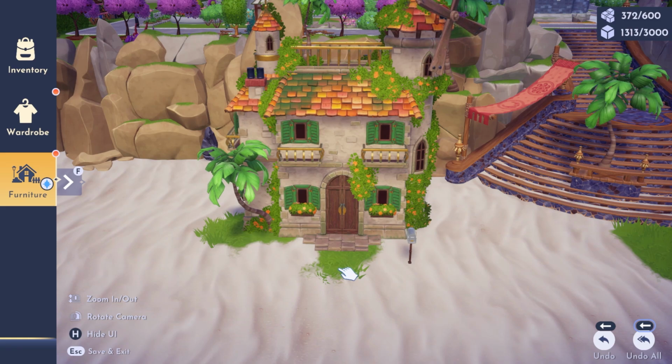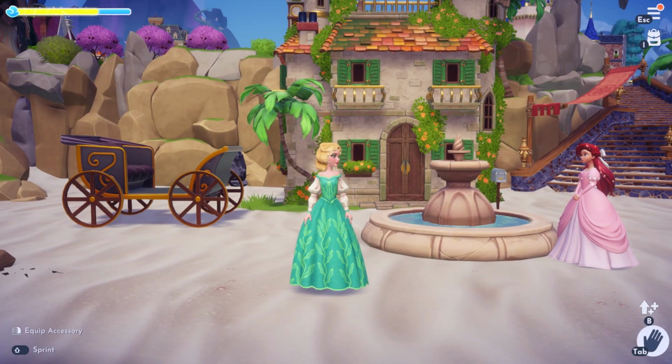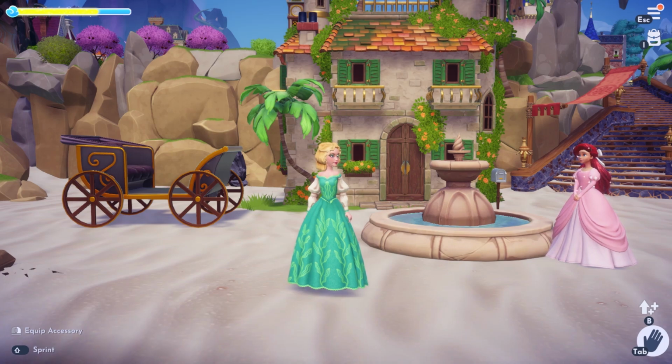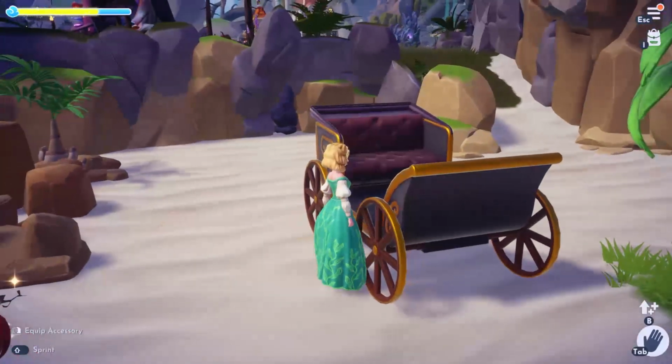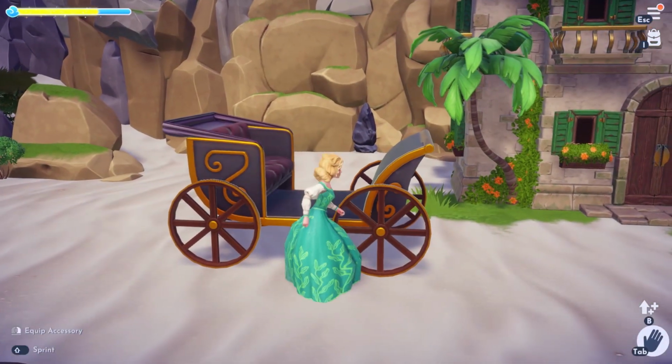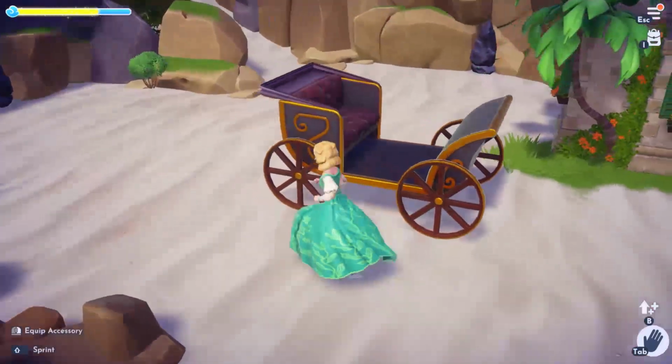And as per usual, once your house is fully upgraded, you can apply this skin to your main house or you can place it down separately. Moving on to the furniture items. They can all be placed indoors or outdoors, but I've just staged them in a way that I think makes the most sense. We have a new carriage here, which is nice because the only other carriage we have in the game is from the fairy godmother, which is the pumpkin carriage, so it is nice to have another option.